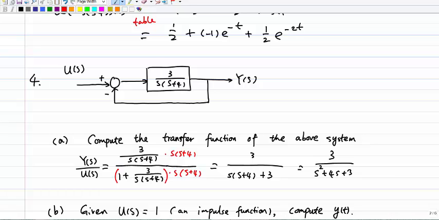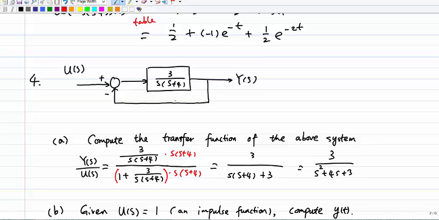Typically, for a given control system, we might have different blocks, or we use a block diagram to represent the closed loop system. Before we can compute the solution, we actually have to compute the transfer function. Then we can apply a control input to get the outputs. We have had a few lectures on block diagrams, so I won't repeat it here. Generally speaking, here is the block diagram: we give input, output, and this is what the system looks like. The first question is to compute the transfer function of the system. Before we can compute output for a given input, we have to compute the transfer function.